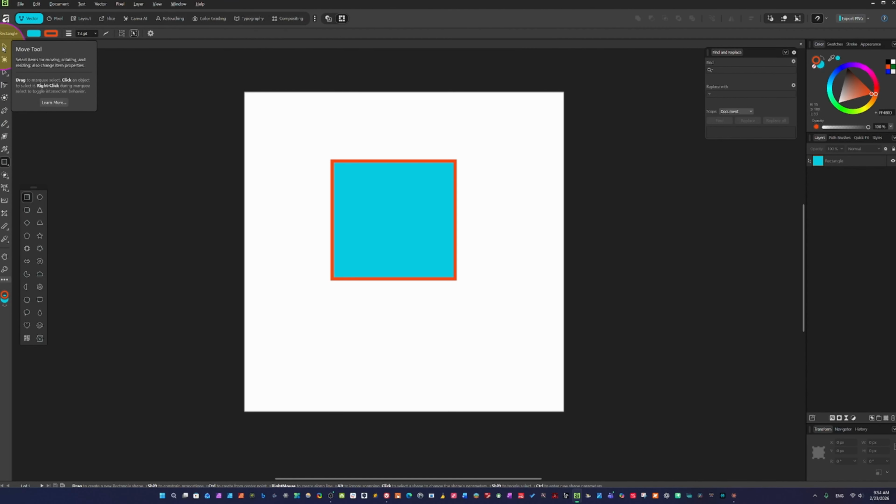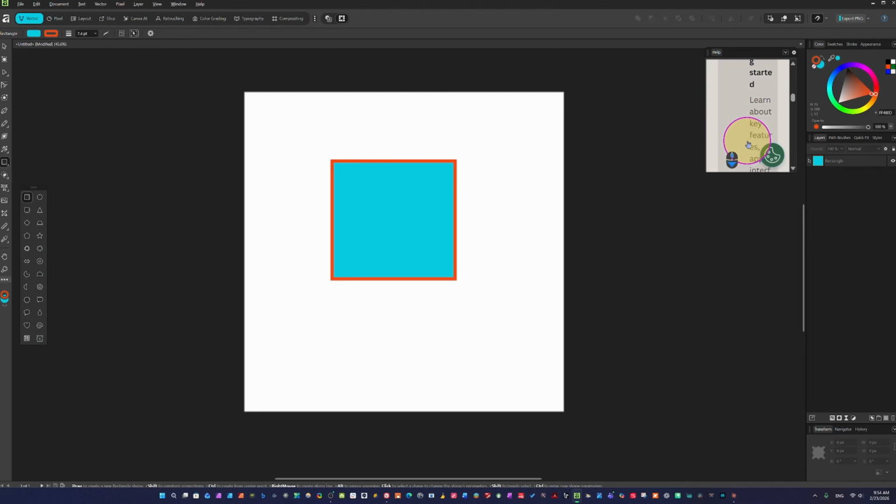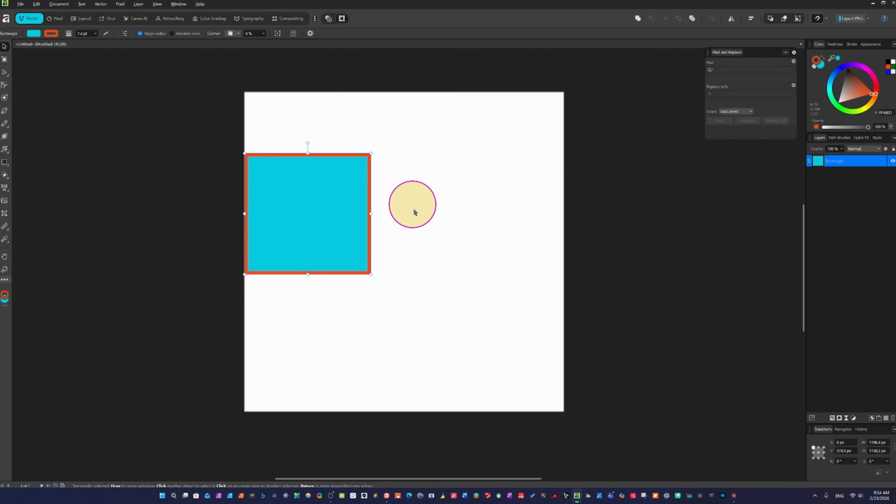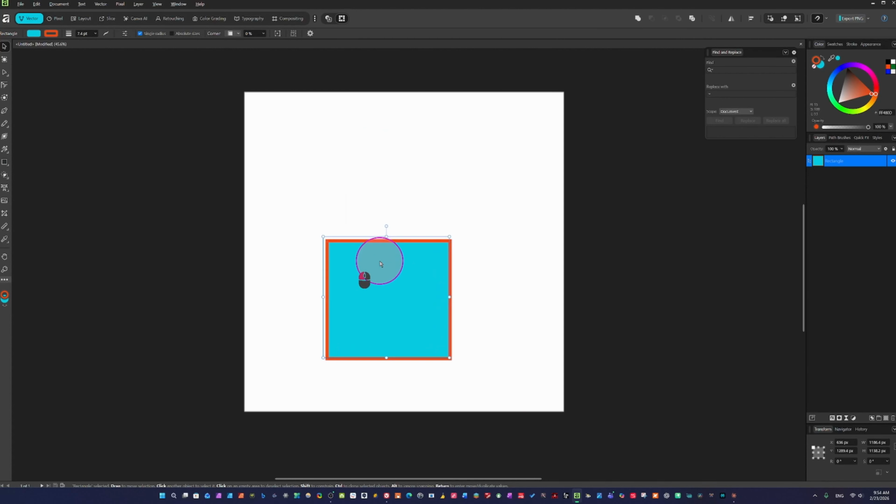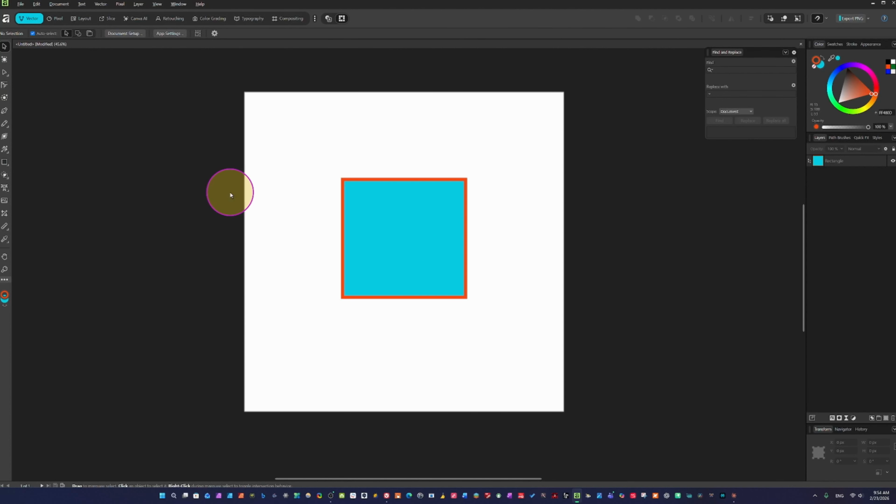Now we come here. You can see this is the move tool. Actually, when you click here, you can learn more about this feature. You can read one by one if you don't understand. When you click here, you can move very freely anywhere. You see, this is good for moving on your canvas. When it's not clicked, then you can't move.